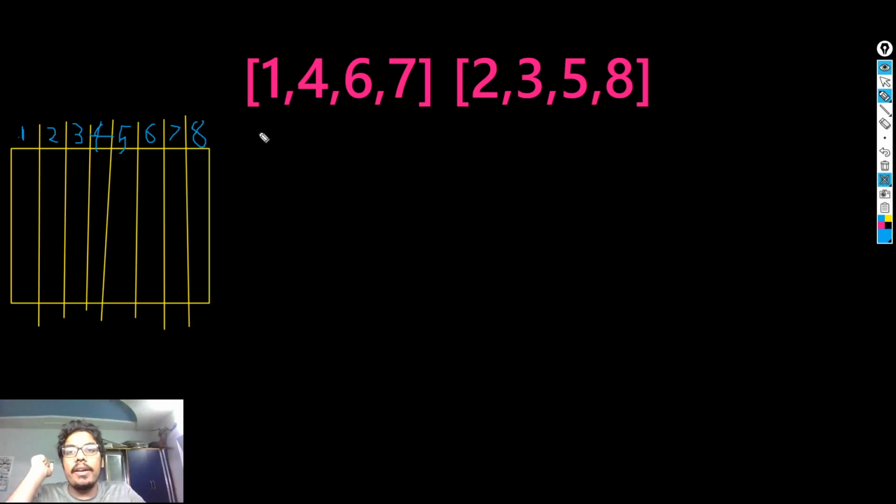So we have pointers here. This is the start pointer, the left pointer. Like in merge sort, we have the left pointer, the right pointer, and then the mid pointer, M. So L, R, and mid. So what we do is we start with two different iterator pointers.